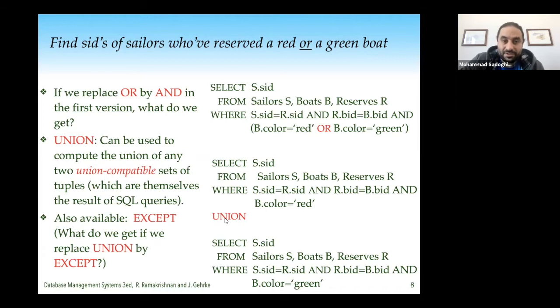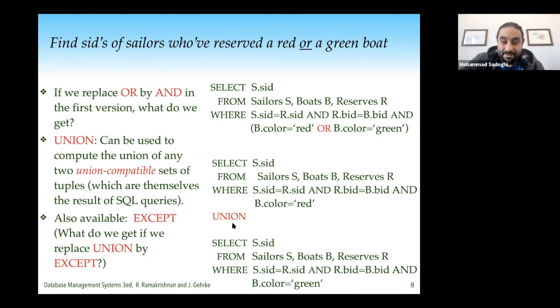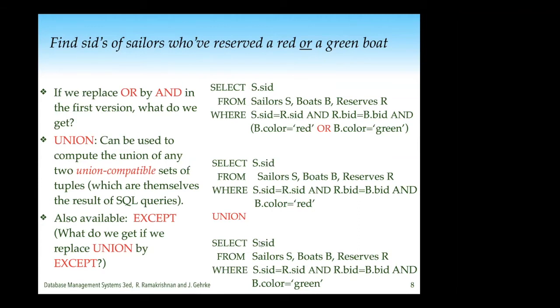So that's the first part. What's the second part? If the second part is the color is green, to except the green ones, I mean, when you select the red one, you wouldn't include the green ones already, right? Yes, but the except or the union is applied on the output. This gives a list of SID. This gives a list of SID. The union would create a union of these two lists, except would take this set minus that set.